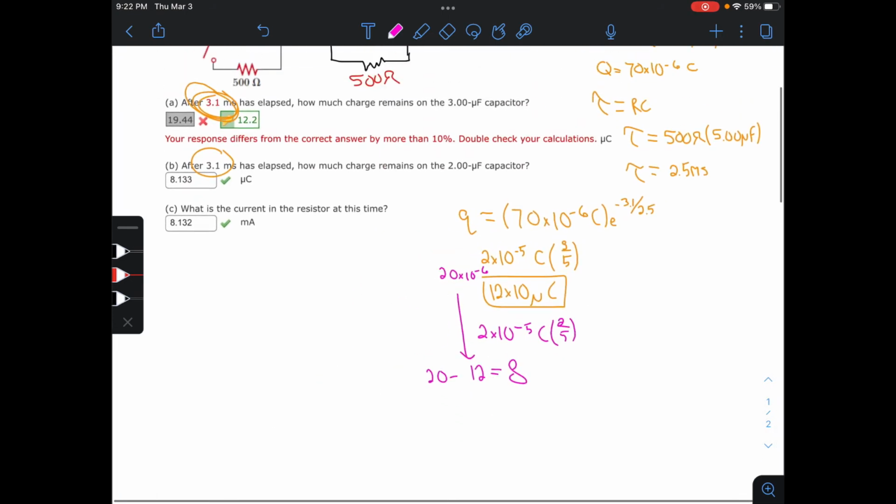And then what is the current in the resistor at this time? Okay. So this part, after I messed up everything before that, I actually got pretty quick. I was actually pretty happy with the way I did it. And looking at my notes now, I don't see where I did it. Yeah, I do. Okay, cool.